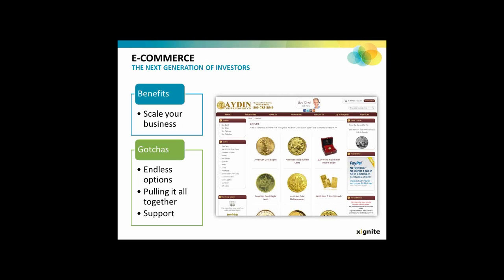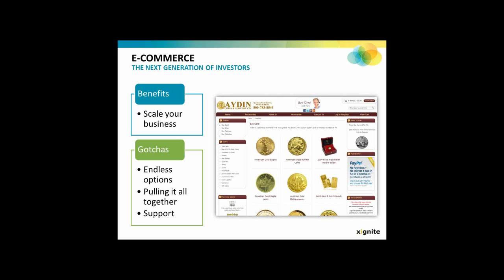So the first challenge, especially with e-commerce these days, is that there are endless options. So there's choosing the technology. Is that going to be hosted? Is that going to be local? So really working through that, finding the right e-commerce platform as a starting point, and then pulling it all together, again with the widgets and charts and market data, and making the user experience unique. And then being able to support that once you do it. It's one thing to get the site up, and then being able to manage it and make it effective. Ultimately, pretty much autopilot is what you want, to be able to scale. That's the last challenge there.